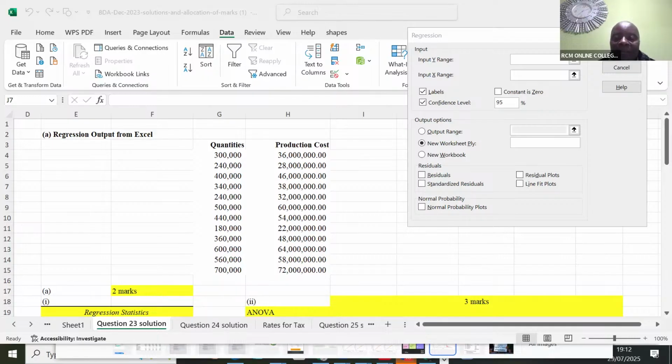How about this, my good students? Your advertising costs versus sales. Which one depends on the other? If you have the two variables already, great. In this case, advertising is a predictor. The more you advertise, the more you trigger your sales. So sales depends on advertisement. You're right. Sales depends on advertisement.